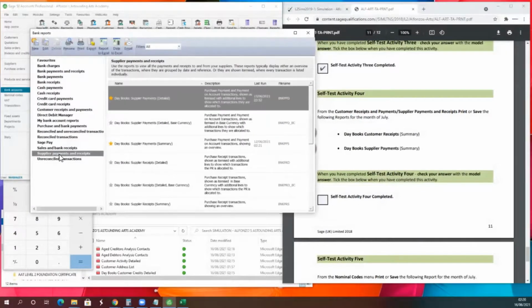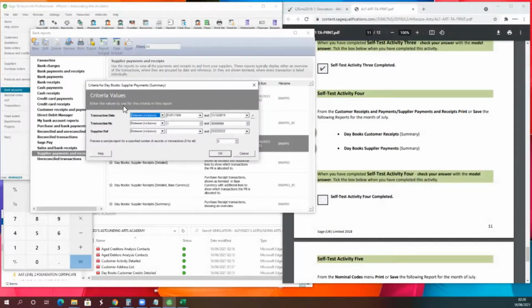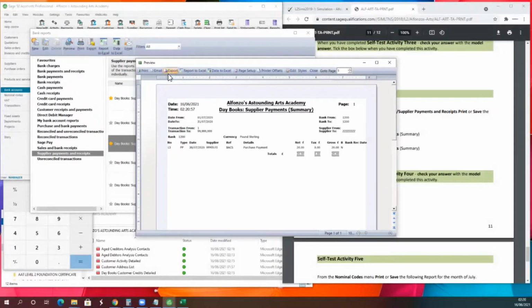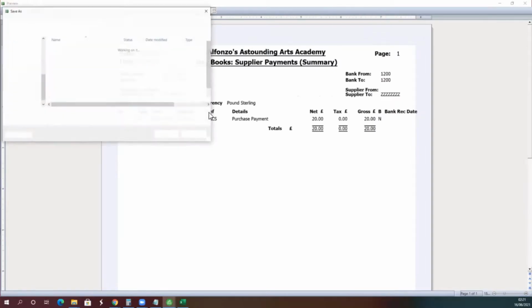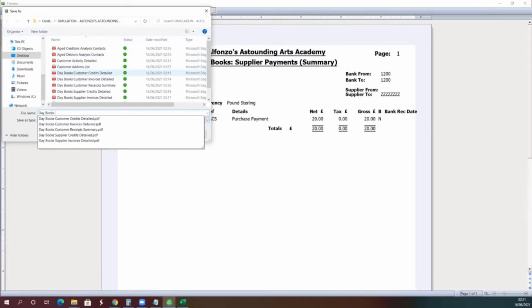You will see that in the supplier payments and receipts. And then we're looking for summary. 001, 007. For this example, we only have one bank, supplier payments in the bank.